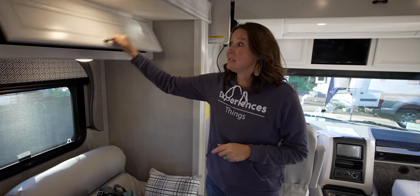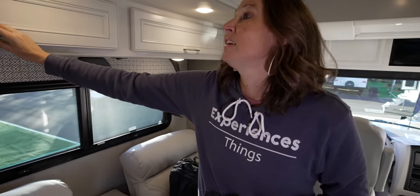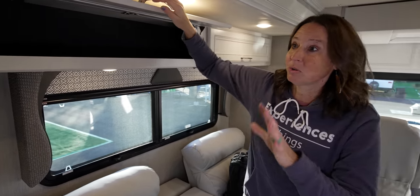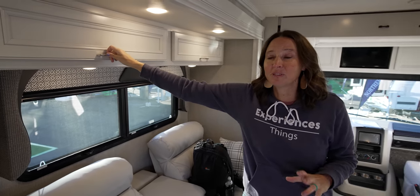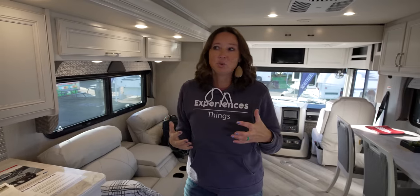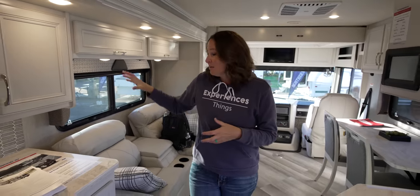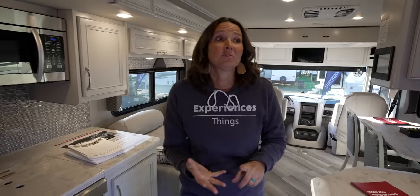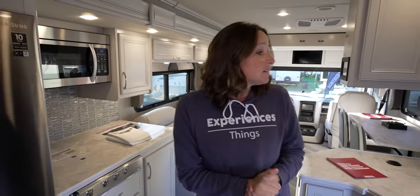This is nice and deep, these cabinets. Very nice, deep cabinets to be able to store all sorts of things. Food is always the big thing that I think comes to mind, is dishes I feel like I can store easily enough away, but this is so much storage for all of the things that you need, dishes, food. It really does feel like a condo or an apartment or something like that. So we're gonna walk back here into the bedroom area.